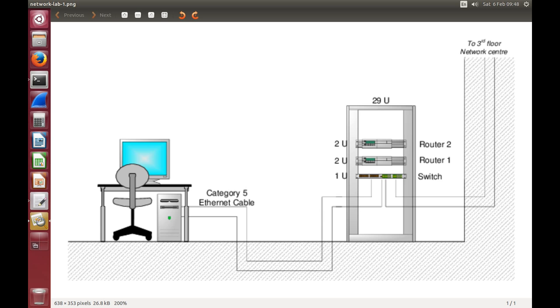This picture's a little bit older, only has three devices in the cabinet, but our computer has a cable, not two, just one at the moment, going into the floor, under the floorboards, it runs into these cabinets. In the cabinets, you'll see we're using one switch. That's all we're using at the moment. But there are three other devices there. And the top two are routers, special purpose routers. And the third one is an old switch. So the one we're using is the newer switch of those. So the top two are routers.